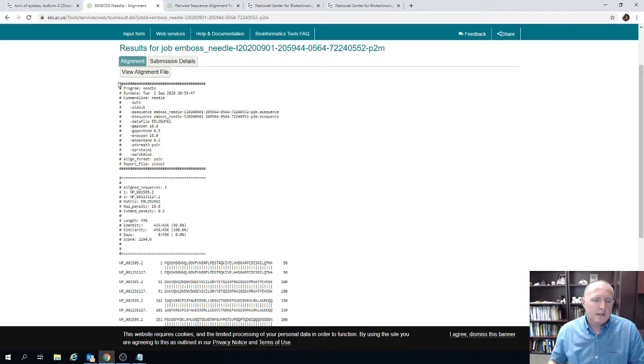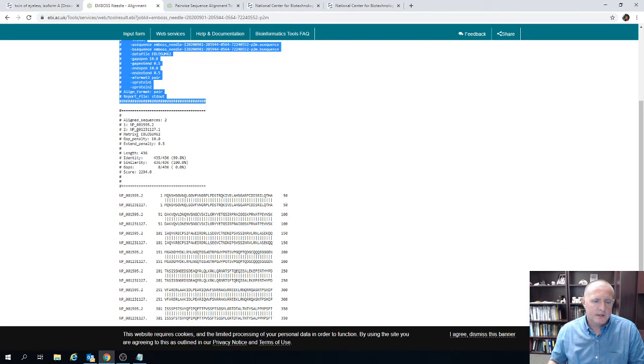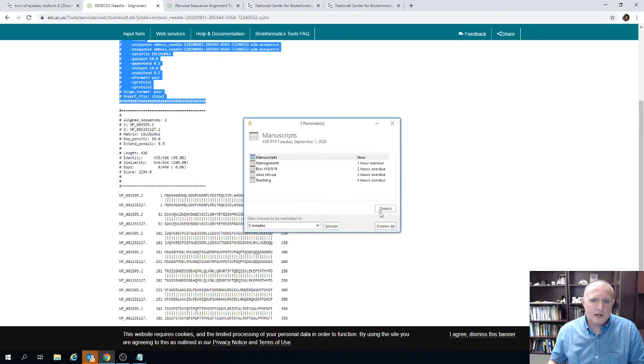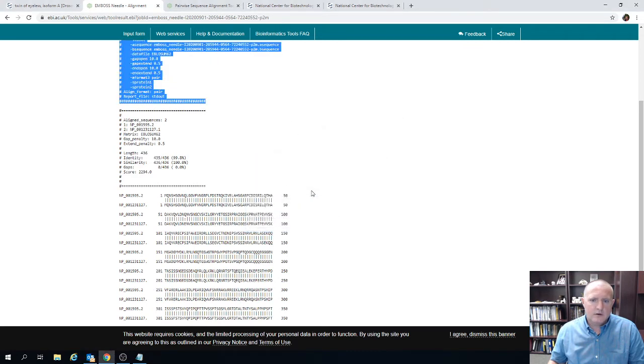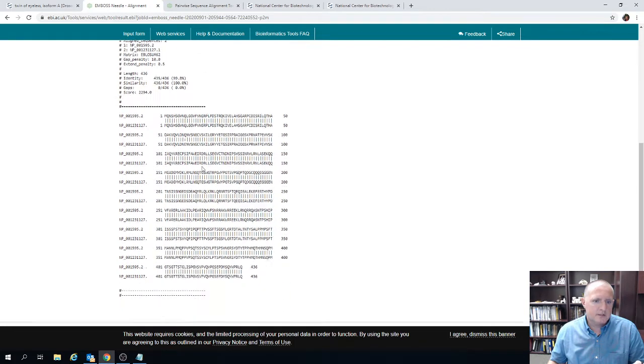And so in the beginning, we have information on the program and the settings that were run on the server when you submitted the job. And then in the second block, we have the results, right? So it says you aligned two sequences. Here are the session numbers for the two sequences you aligned. It did a pairwise alignment using the EBLOSUM62 matrix. There's a certain gap penalty, extension penalty. But the key thing we want to focus on is look at this perfect alignment.